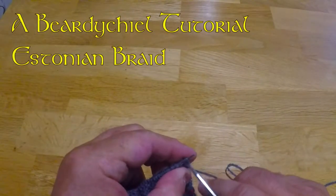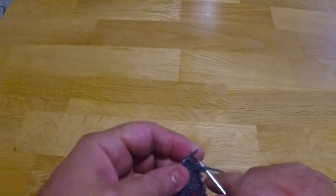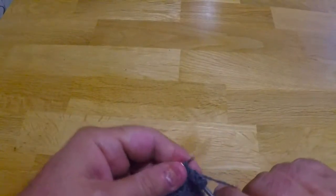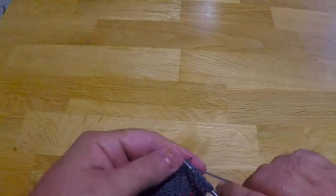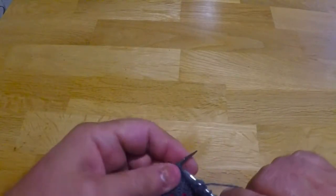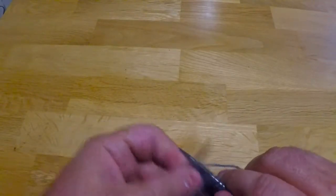Hi folks, welcome to this Beardychiel tutorial for sections of the loopy shawl, or the loop shawl. I'm just setting up to add a demonstration of an Estonian braid for you. A relatively straightforward process, piece of colour work, and I hope you all enjoy it.